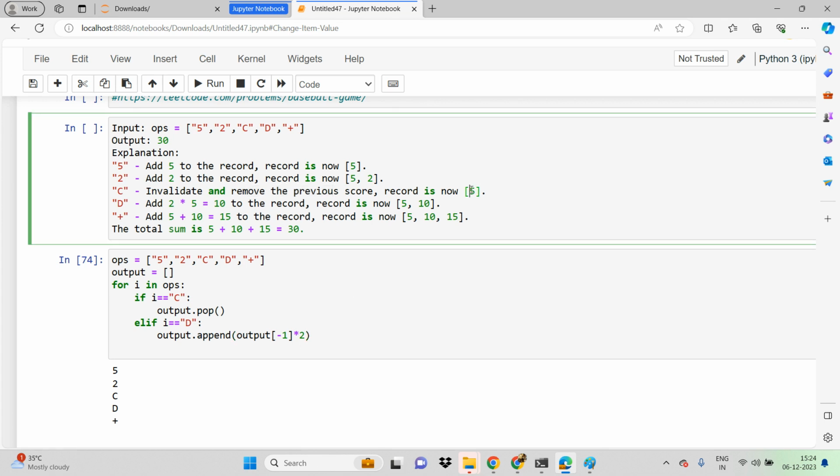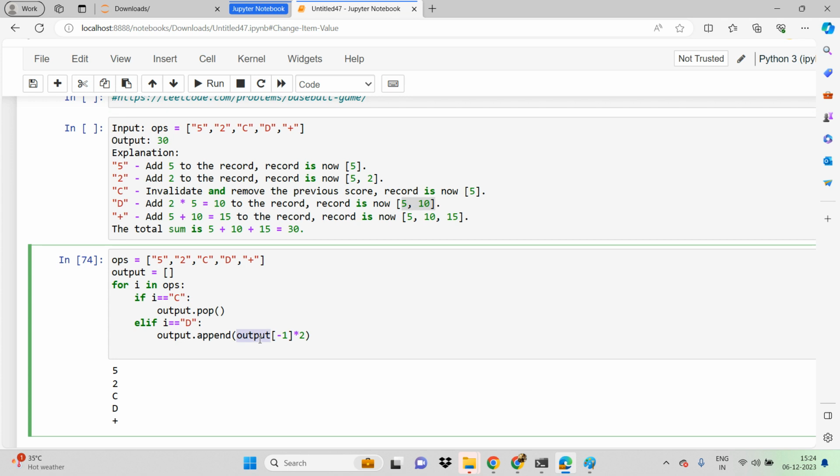So that's why in the second step they're getting 5 comma 10, right? How are they getting this? They are taking this 5 and multiplying it by 2 and then appending into the same list. That's why we are appending it to the output itself. Next, elif for plus. If it is plus, I want to take the last two elements.